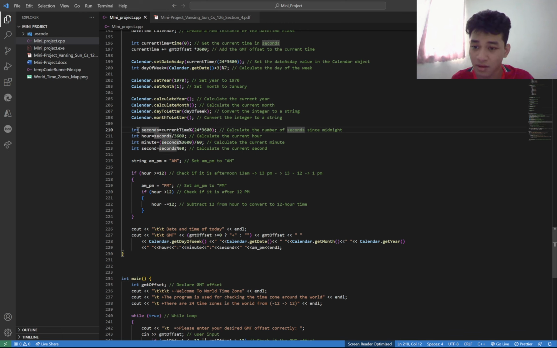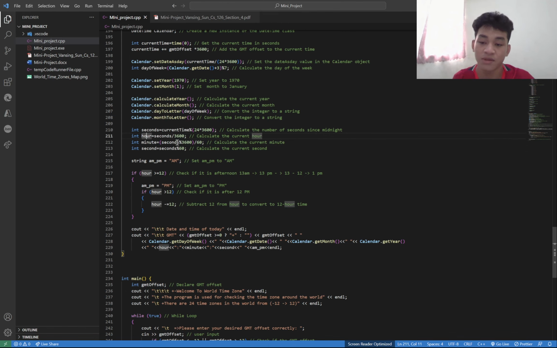In this point, I declare integer second equal to current time modulus 24 multiplied by 3600 in order to exchange our current time into seconds, and I want to find what the current hour, what the current minute, and what the current second is in here.